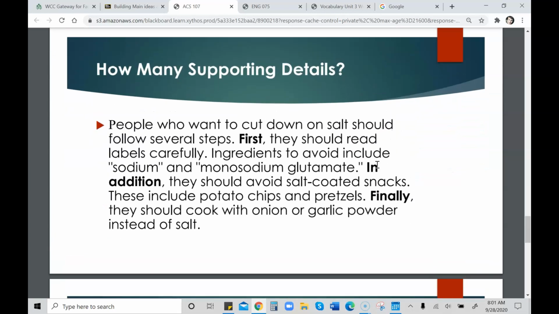So in terms of how many supporting details that you want, one thing you're going to notice in this example here is that you see these transitional pieces, things like first, in addition, finally. So we see three clear reasons or supporting points. Three is the magic number when we start writing. One example, always nice. Two, even better. Three is somehow we like the idea of three.